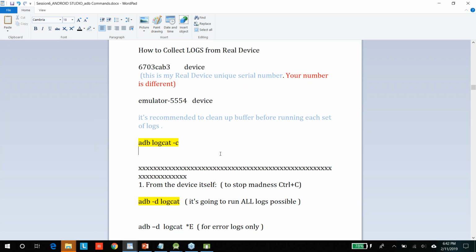Usually when we run the logs, it goes into the buffer. The buffer is a container where all logs are stored every time we are running anything like a log or bug report.